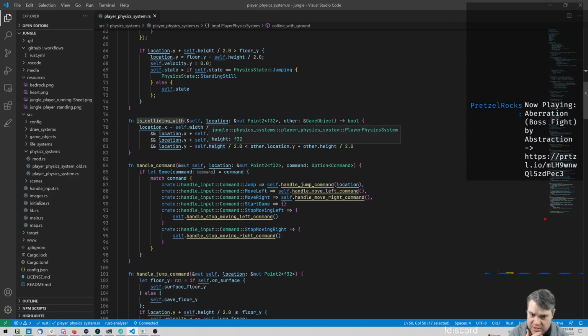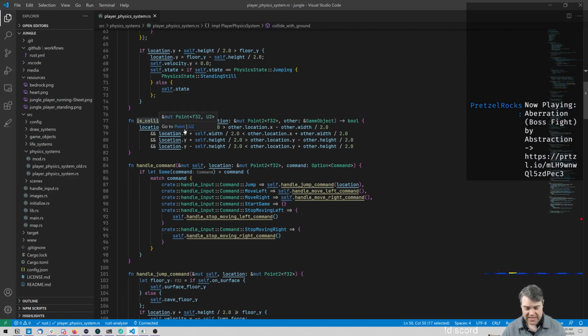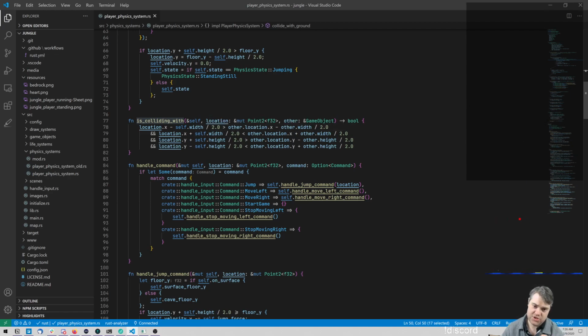So colliding with, what is... I think we're doing this with, is any part of you colliding with? Double check our logic here, because I think maybe this is incorrect. So this is the left-hand side of us needs to be, so our left side is to the right.